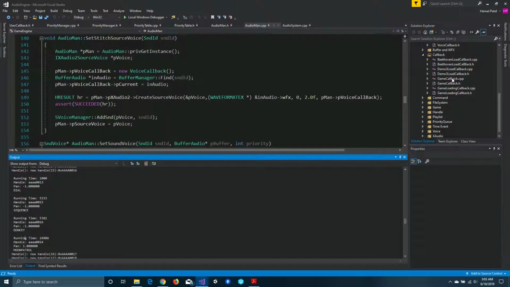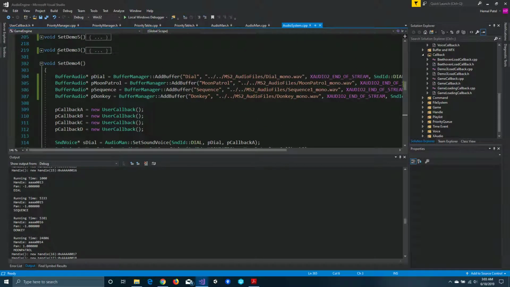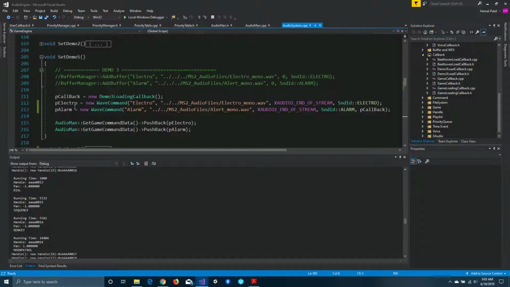If we see, the last one is the Beethoven for asynchronous loading. So if we see the setup here, there are two wave commands. Normally what I was doing initially was loading all the waves together on the game side. Then I also created a separate wave command that gets inserted into the game audio to game queue, and it gets initialized on the game side, and it loads both of them one by one, so it doesn't take that much stuttering during the time of gameplay.